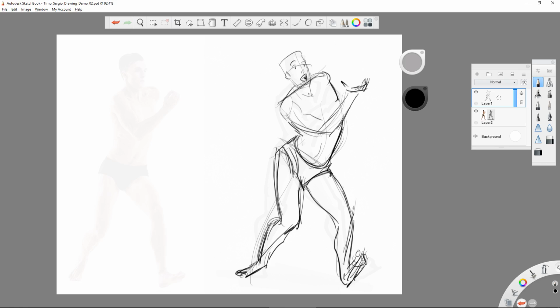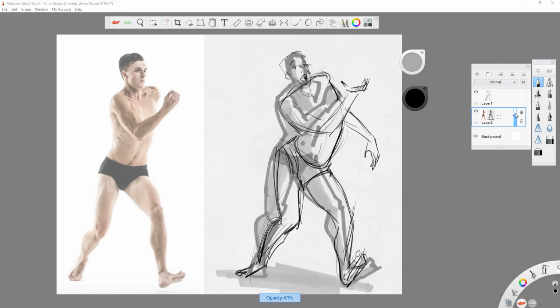So one thing, again, looking at my pose, there's no left arm. So I'm going to try and probably put something in there. It looks a little weird to me. So maybe I'll just do something like this, and then I'll bend his wrist this way. It's a very awkward pose to begin with because of the way the balance is on the figure.